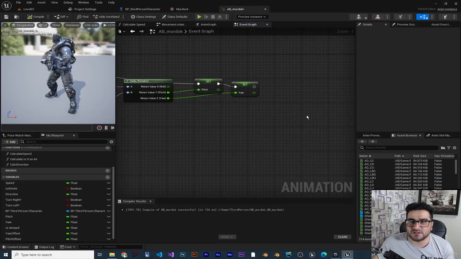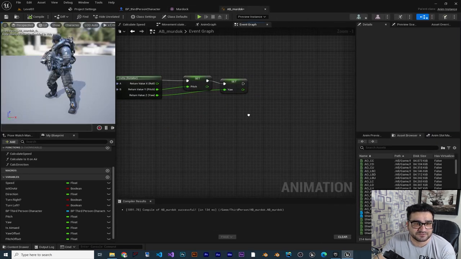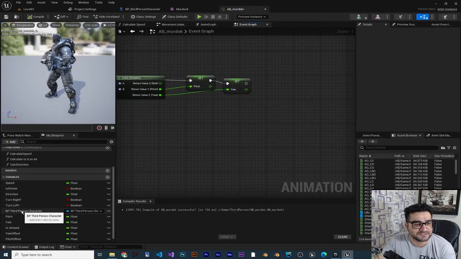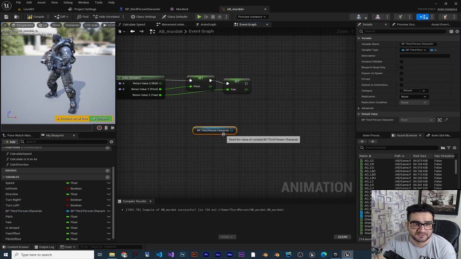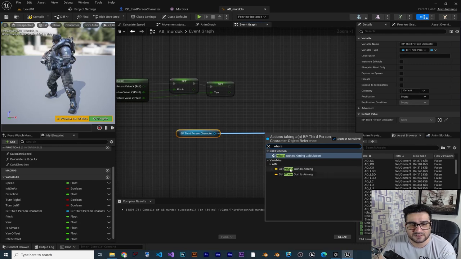You know, I'm doing this dynamic yaw offset and pitch offset step by step in videos so you will understand it better. And if you don't understand some part of it, you can rewatch it and find it easy to rewatch it, right? So now, we have where our gun is aiming at, if it is hitting something or not, doesn't matter. We want to get that in our animation blueprint, and for getting that, first of all, we should get our third person character, and in here search for where our gun is aiming.